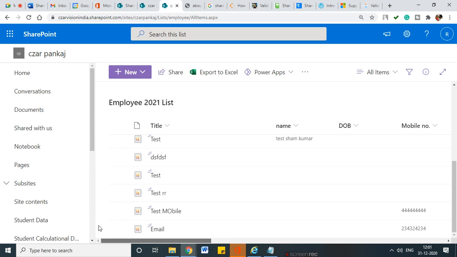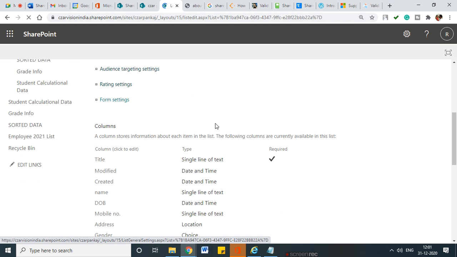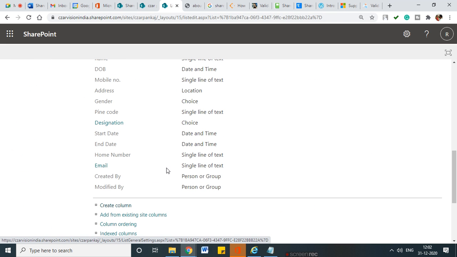So this is about the column validation, how we can put and validate the column. So again, moving back to the list settings, here you can see different options. Generally in business logic, we need to validate some business logic.